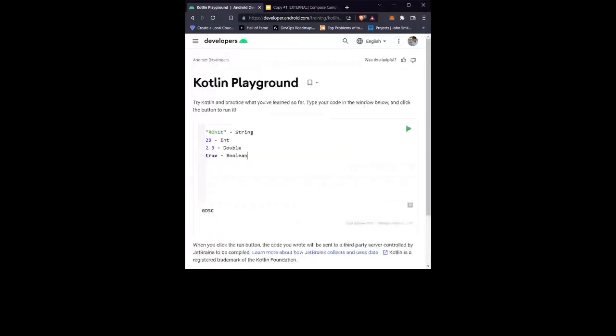Just type it in the chat box. Actually, you have to code in Kotlin Playground and copy paste in the chat box. Guys, do it. I'm waiting for this.